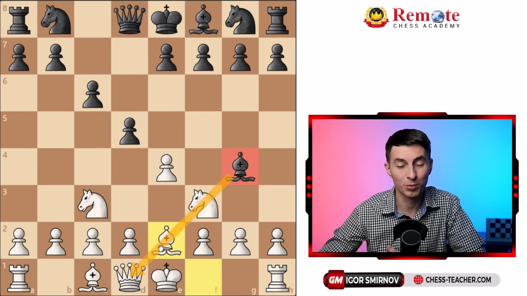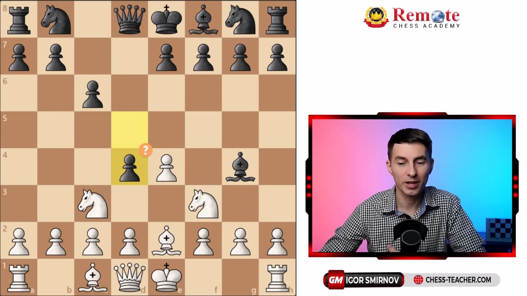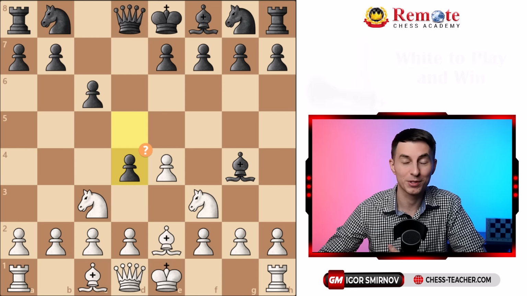It's not a defensive move. Now, one of the questions you may have is, what if they play pawn d4, attacking your knight? Well, actually, let this be a puzzle of the day. There's white to play, and if you can't find a good move for white, please write it down in comments below.